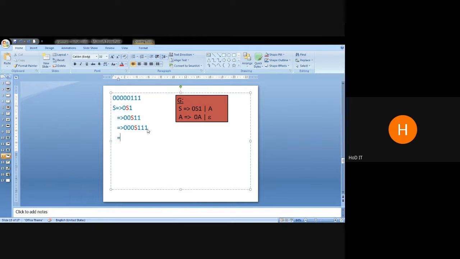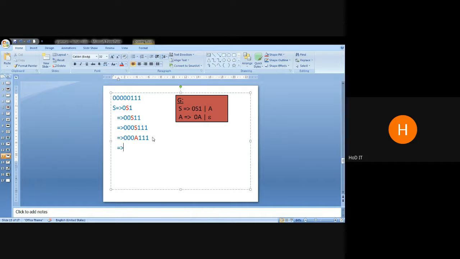So now we have to replace S with more zeros. One 1 is sufficient here. As a result, for this you can use the second alternative, that is 000. So instead of S, you can replace with A, and you can go with 111 here. Now A is a non-terminal which you have to replace.